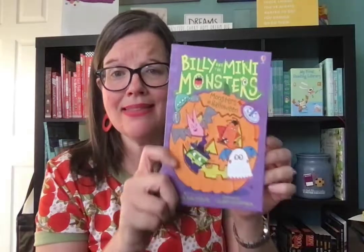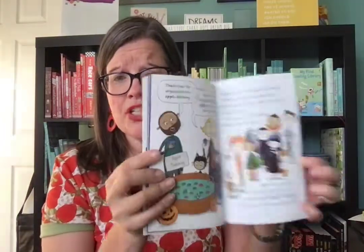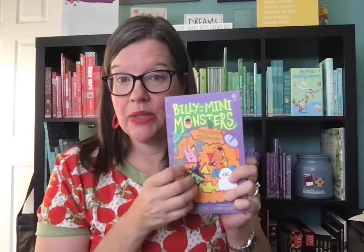And then this one is just a really fun Halloween one in the Billy and the Mini Monster series, which is one of my son's favorite chapter book series from Usborne Books and More. It is a graphic novel. It's full color. They're hilarious. These are not spooky monsters. They're just really hilarious, mischievous, they do silly things, monsters. And this is the Halloween one in the book.